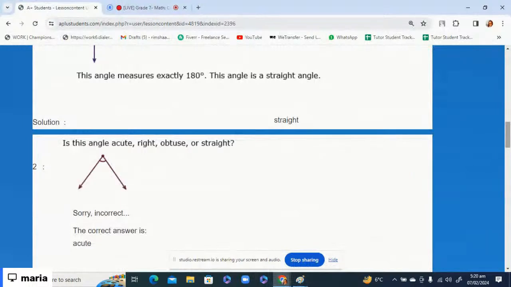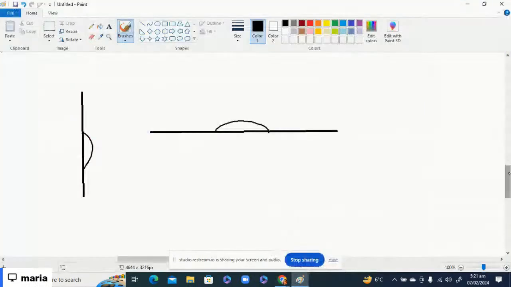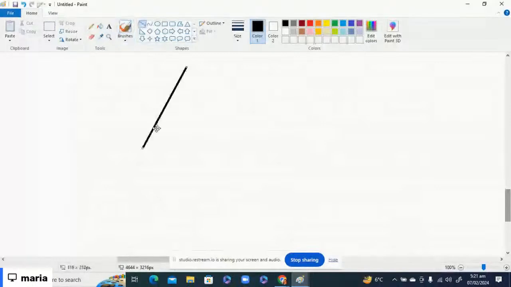So we can say, which angle is this? Look, it may be in the form of this way. All right, and this angle they just want to measure. As we know, if the two lines are perpendicular, if you draw the line here, am I right? If you draw the line here, then it becomes the right angle. But this line is inside of the right angle, so it means that it is acute.